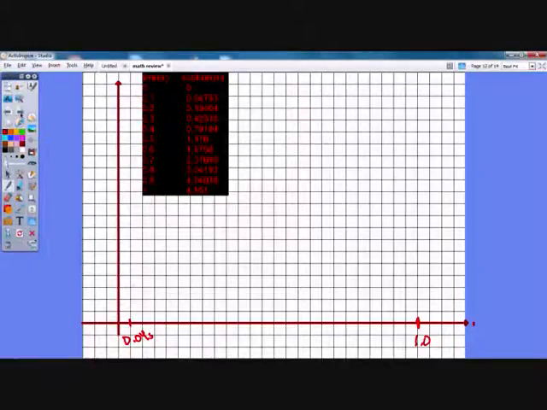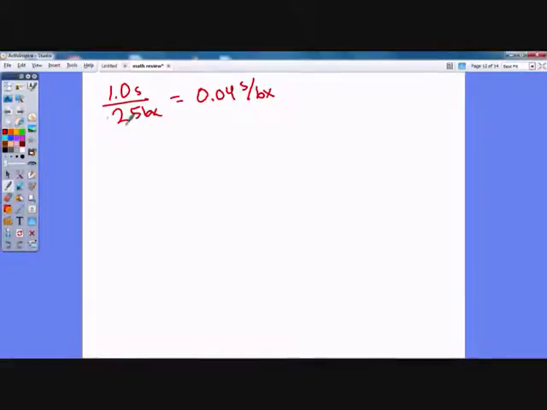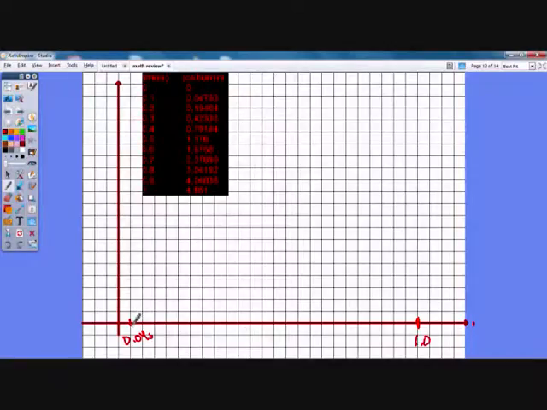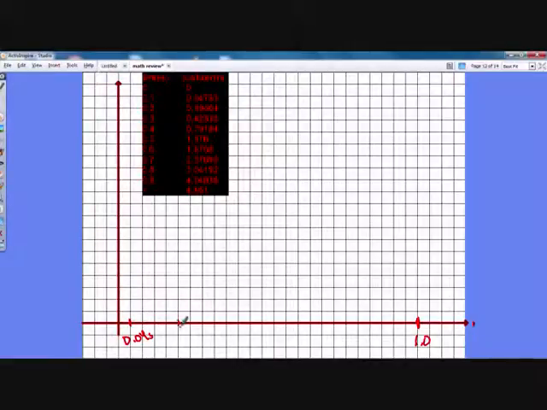So again, I don't want to label every single box. There's not enough space. So I want to choose a number of boxes to label that gives me a nice, neat number. If I multiply this by 5 boxes, I get a nice, neat number, 0.2 seconds. 4 times 5 is 20. You have your decimal places, and there it is. So every 5th box, 1, 2, 3, 4, 5, is worth 0.2 seconds on my scale.